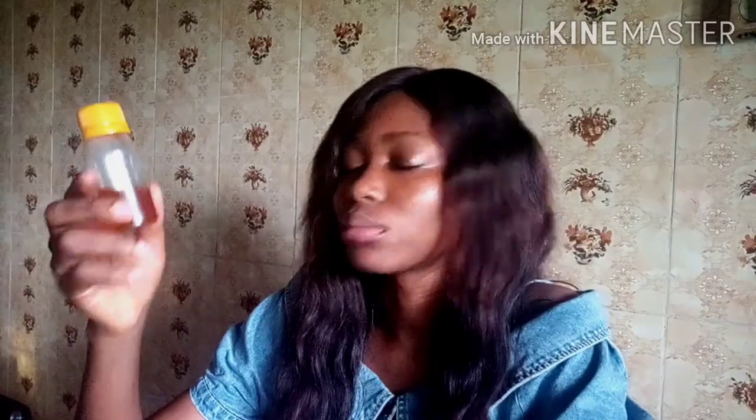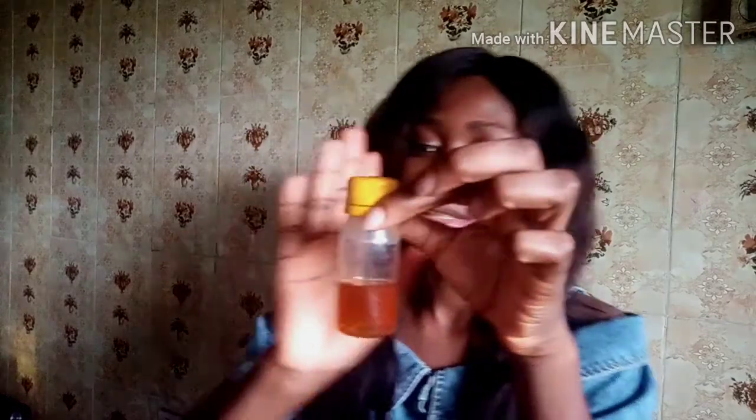I'm through extracting my lemon oil, and I noticed that the color on camera looks a little bit reddish, but that's not the true color. It's actually a deep yellow color, and it smells so nice.